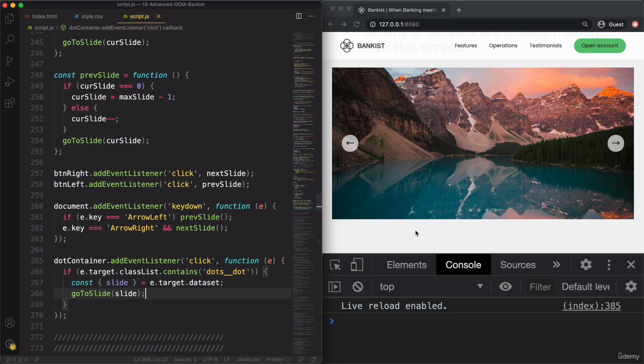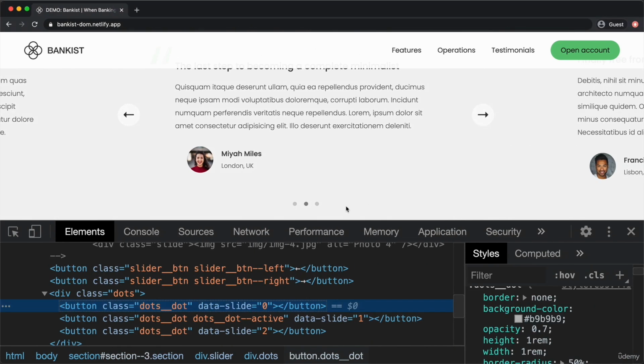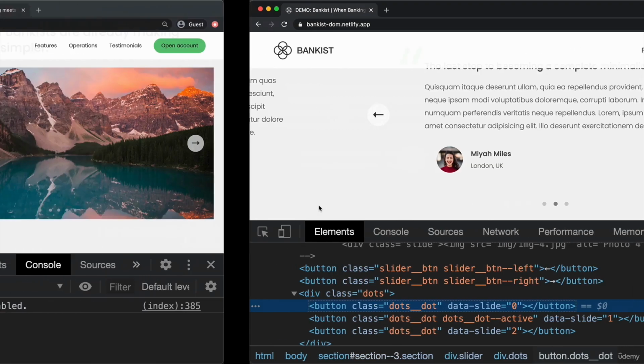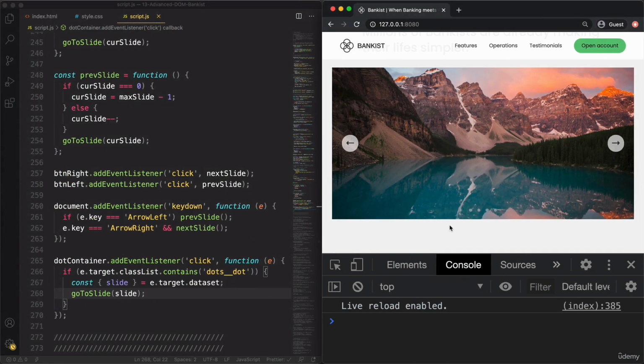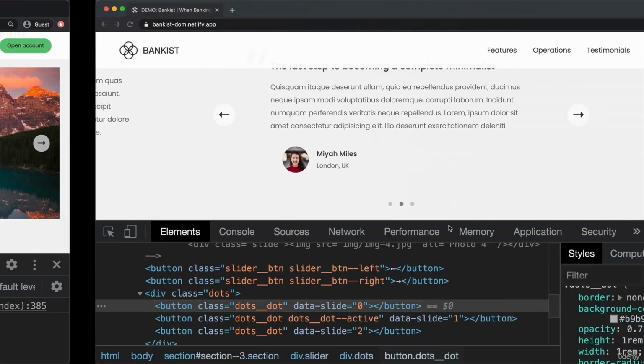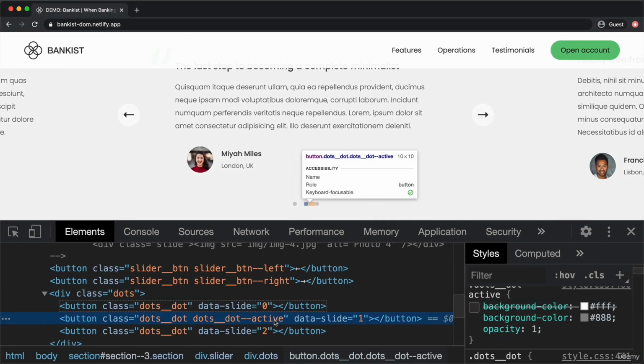Now all we need to do is to also show which is the current slide. So activate this dot, basically. So give it this different background color. So that's also pretty common in a slider like this. And let me actually show it to you. So all we do, as always, is to give it a special class. So the dots__dot--active class.